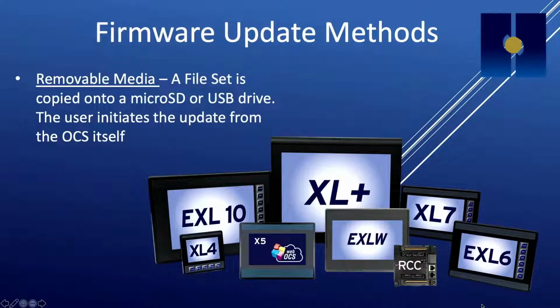And one thing you'll notice is, or you probably did notice, is after I did the load clone, so the next boot up after the firmware update, everything was normal again. There was no battery error. So it's really kind of a false alarm more than anything else after you do a firmware update. It has to do with the fact that the memory, which stores the fact that the battery was good on the last power down, was cleared as part of the firmware update. So it's not there for the next boot up, but then it's there for all the subsequent boot ups. Okay, so hopefully that was some good information for you there.